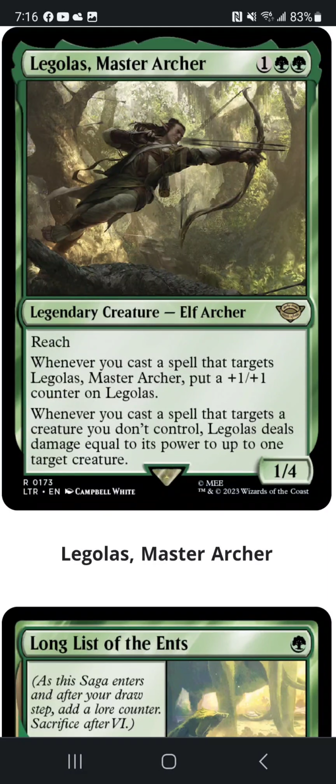And then even beyond that, whenever you cast a spell that targets a creature you don't control, so if you're also casting curses and nasty stuff on your opponent's creatures, Legolas deals damage equal to its power to up to one target creature. So that's wild. That seems really powerful to me. He keeps getting stronger, and every time you buff him up, he gets doubly powerful, and every time you go after your opponent's creatures, he starts shooting them down. So that's nasty. That's a pretty cool card.